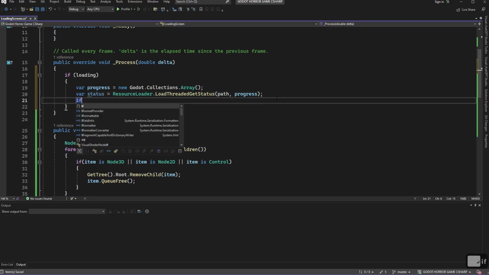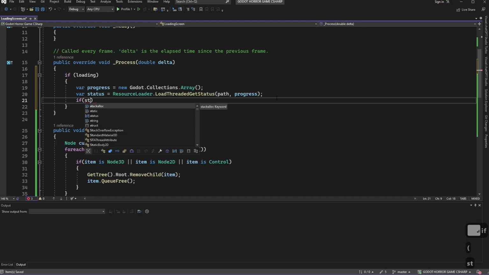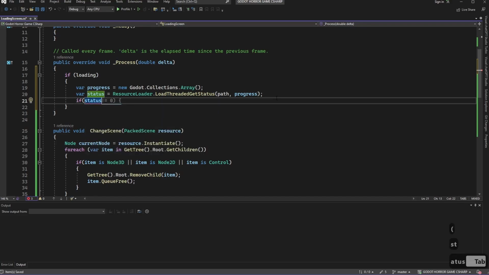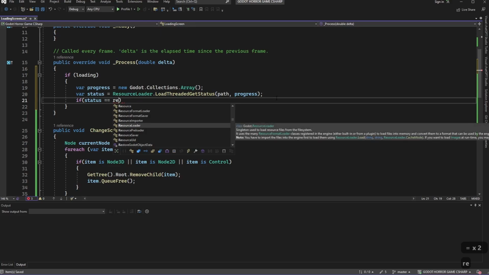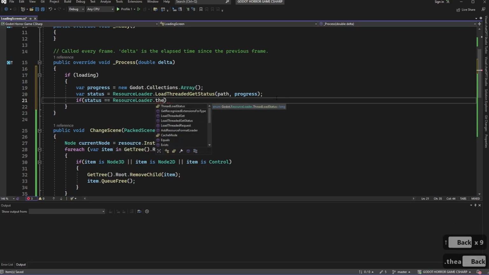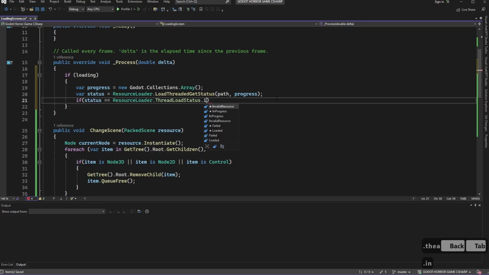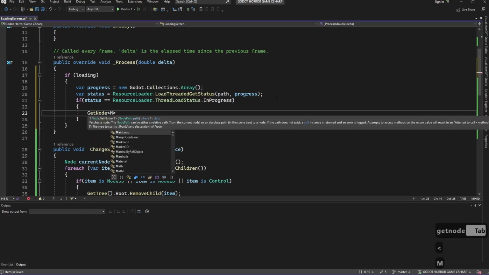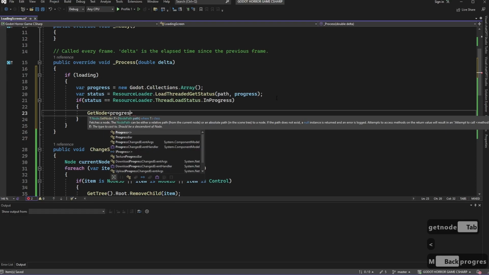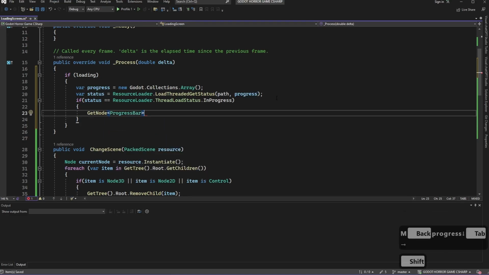So we'll just say if status is equal to ResourceLoader.ThreadLoadStatus.InProgress, then we can set our progress bar. So we'll say GetNode, and we'll make that a type ProgressBar.